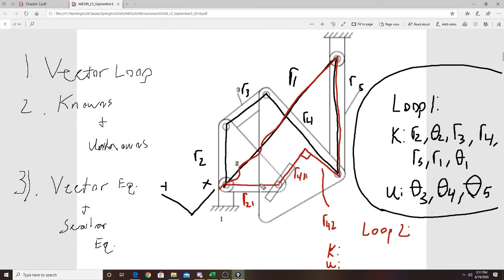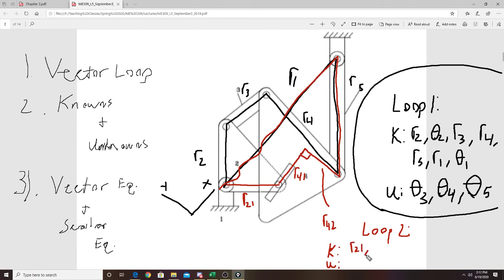Because you guys probably went, oh, well, yeah, if this thing slides up this way, then this had to get longer, right? Well, if it does slide up this way, this whole part has to move back towards this one, or else it won't work. So you guys have to be careful about how you look at these things. So R21 is definitely known.